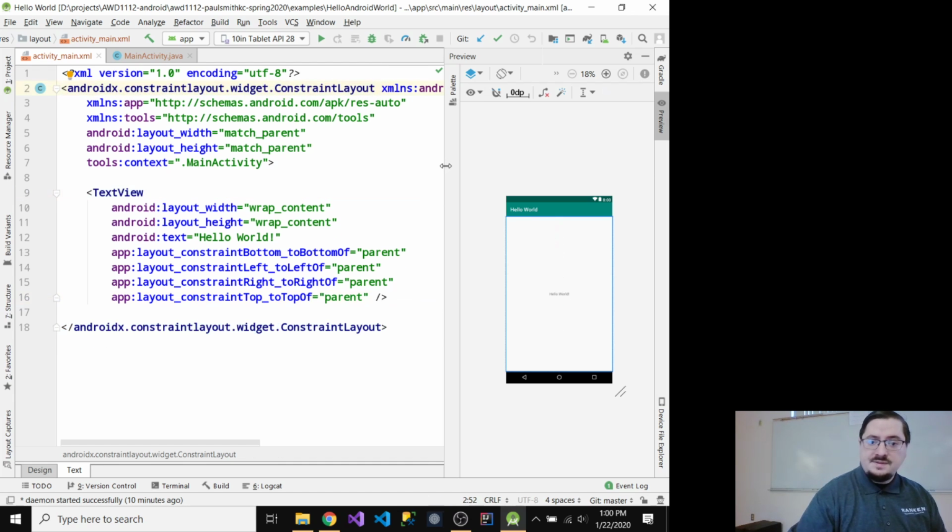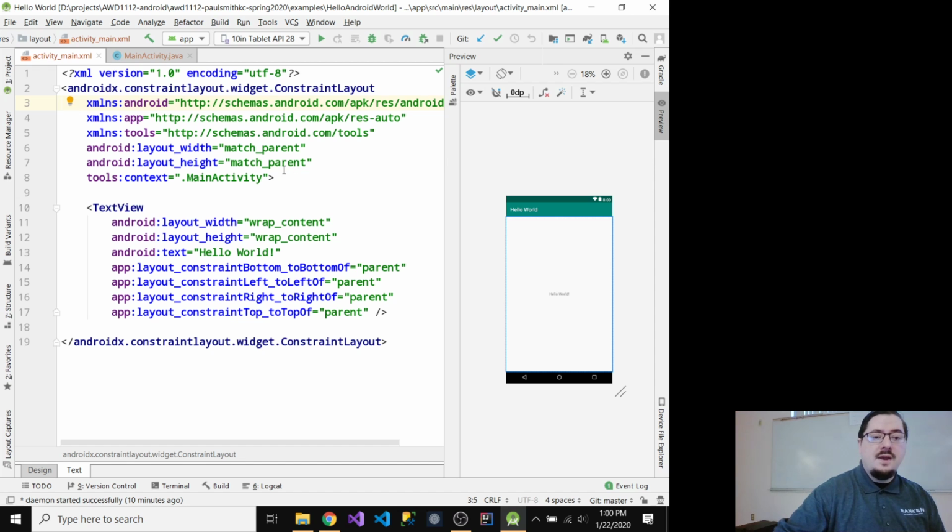If I pull this down, you can see there's this xmlns that stands for XML namespace. You'll see that those will generally be created automatically for you, but that all has to do with validating the XML. And we'll come back to a lot of the other attributes in here. But understand that there's always two ways to look at your layout. You can look at it from the designer or you can look at it from the XML. So there are some things we'll do in the designer, and some things we'll do in the XML because they're easier to do one place or the other.